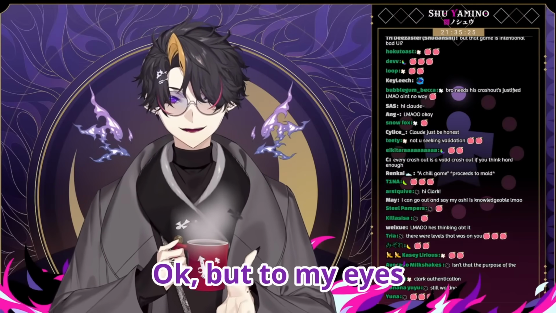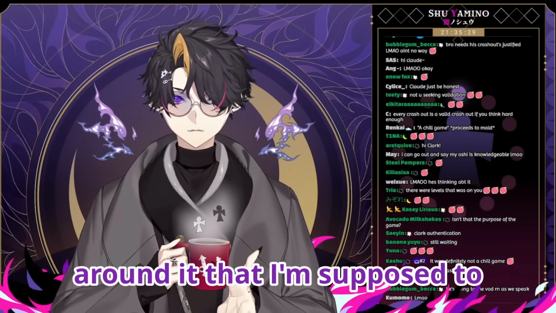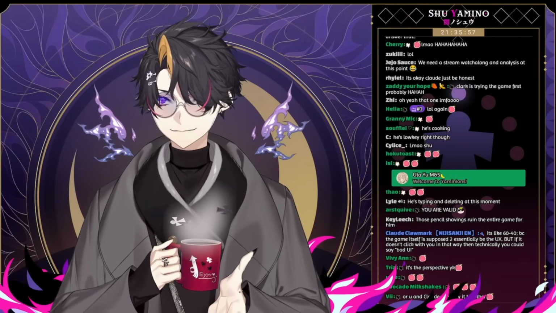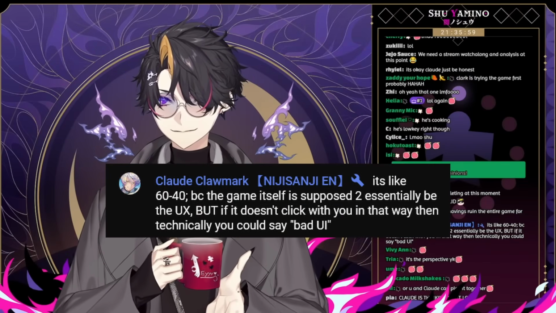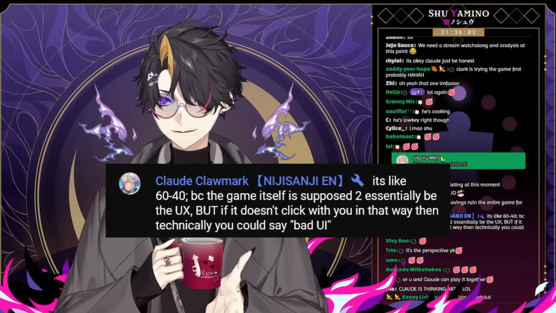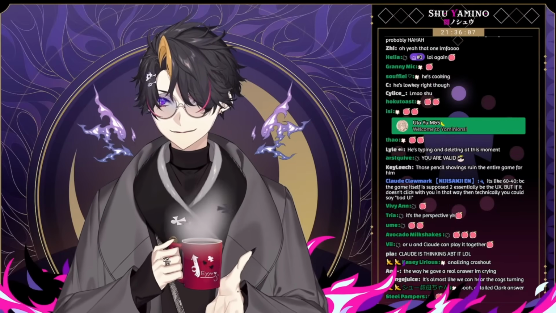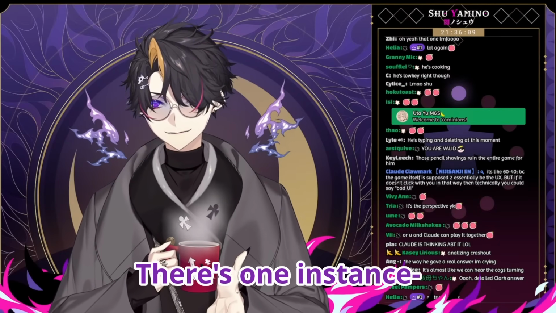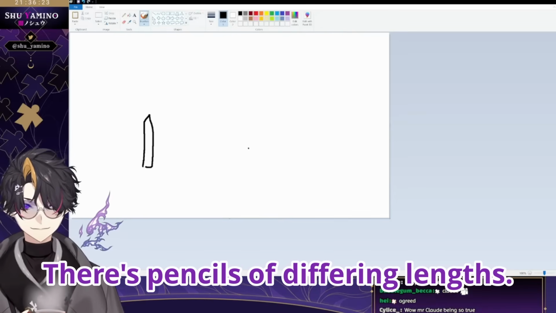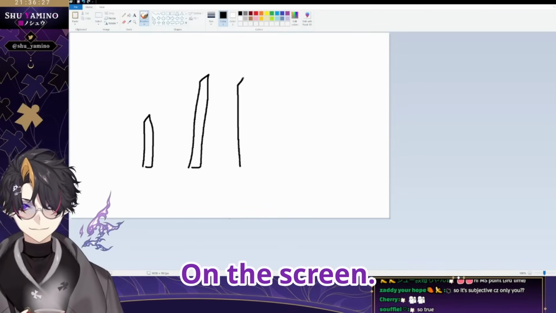Okay, but to my eyes, the purpose was the pencils, not the pencil shavings around it that I'm supposed to somehow magically know that I'm supposed to throw off the screen. The game is supposed to be essentially the UX, but if it doesn't click with you in that way, then technically you could say bad UI. Yeah. So there's one instance. There's pencils of differing lengths on the screen.